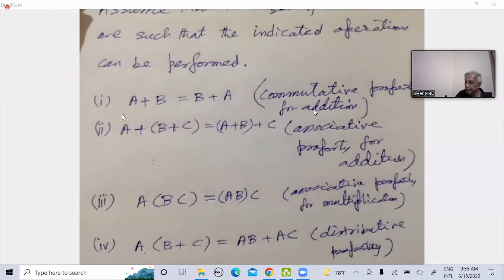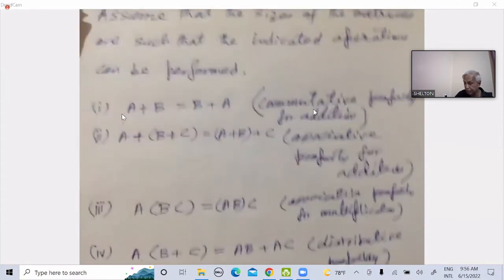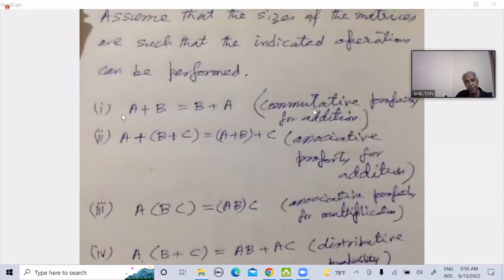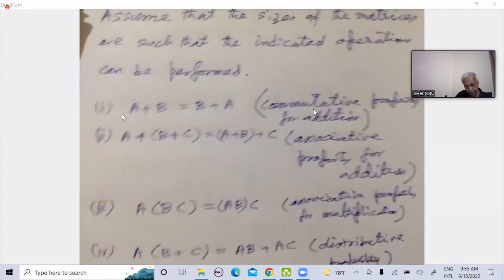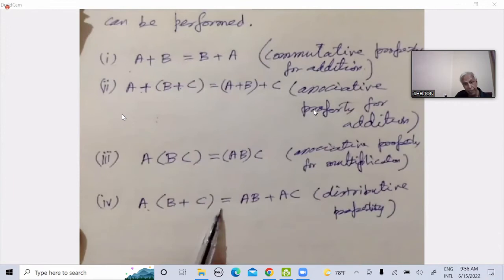Then we can even do it. Now, AB is not equal to BA, no? So we have to be careful. When you state it this way, we are saying when you multiply from the left a sum, the answer is AB plus AC.